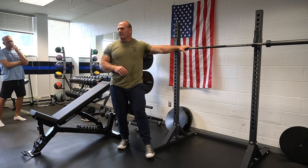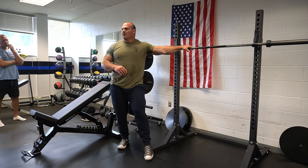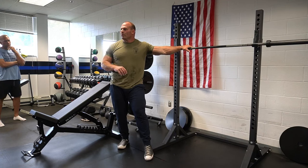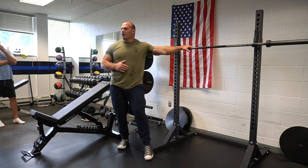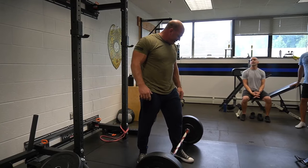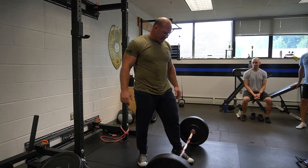Well, I saved the best for last, because deadlift is, for me, the best movement there is, okay? Because if you want to build functional strength, you want to burn calories, you want to get stronger and get healthy, the deadlift for me is that. Not ironically, I don't deadlift that much anymore.